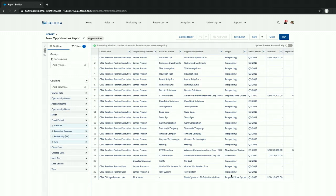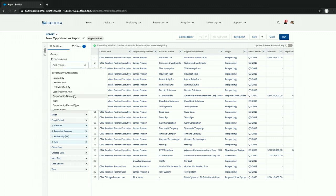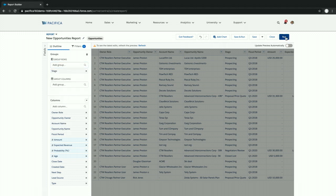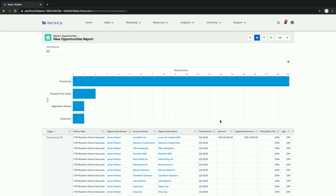And what's been improved since the last release is that now all of the functionality that is available to an internal user to build a report is available to James. And that includes, here you might see, report run, more advanced joined reports if you want to have, say, filtered views or joining across different entities. What we're going to do here today, we're going to group this by stage, keeping it relatively simple, and then we're going to run this report and see what it looks like. We're going to add a chart. See that this is all of the power of Lightning reports at the fingertips of the partner.